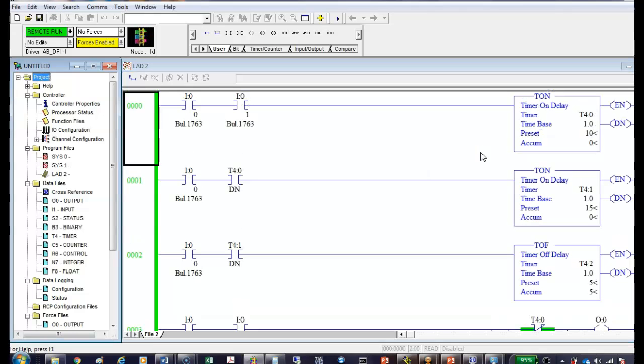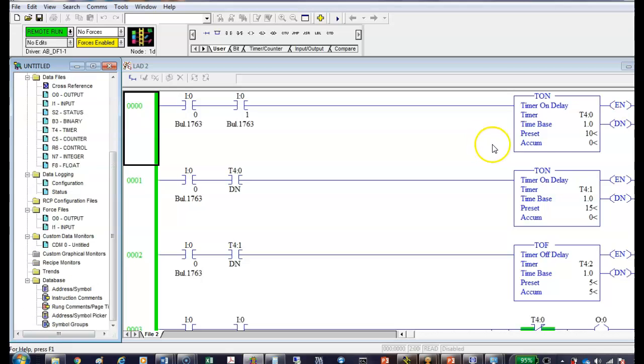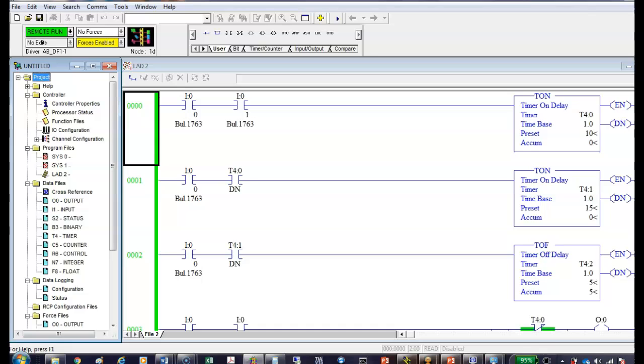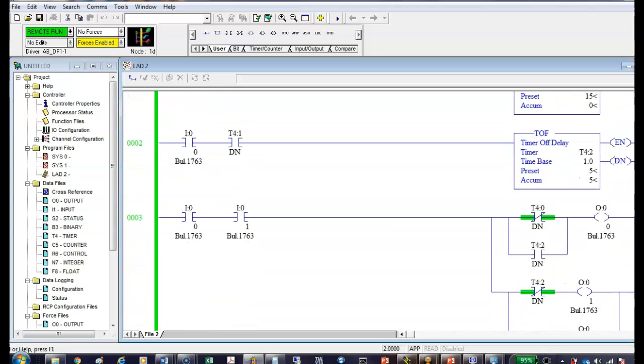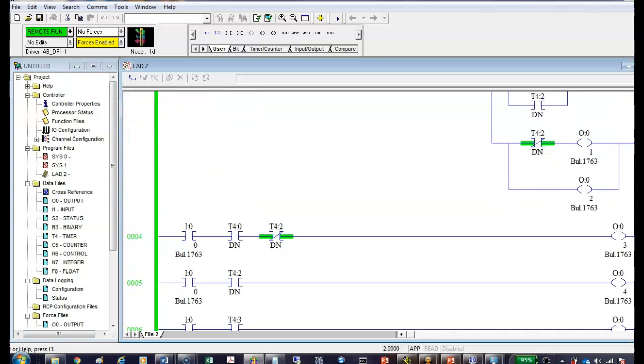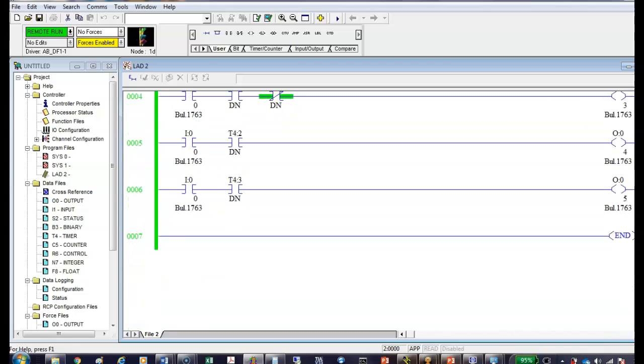So this is what's actually in the PLC, by the way. And this is where we'll end up right here, working with timers. So this program has 7 rungs in it. This end is automatically put in there for you, so we can't put any control devices in the end rung.